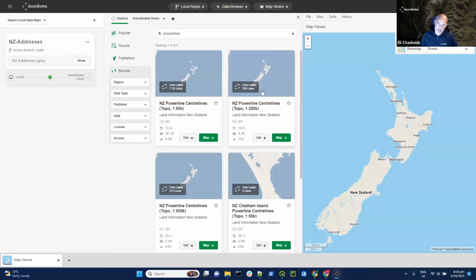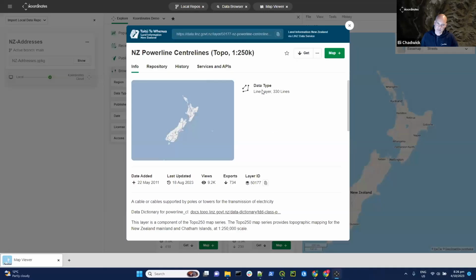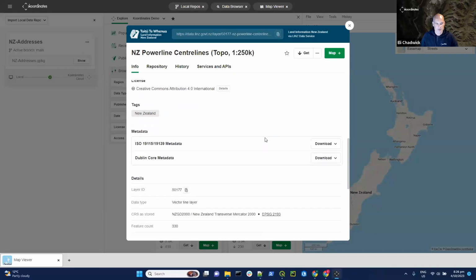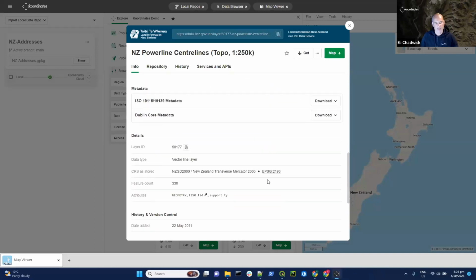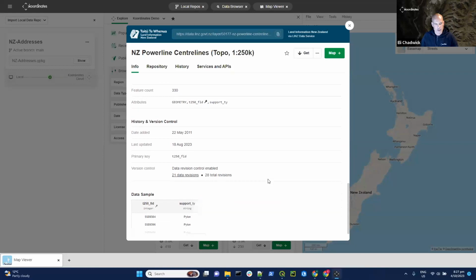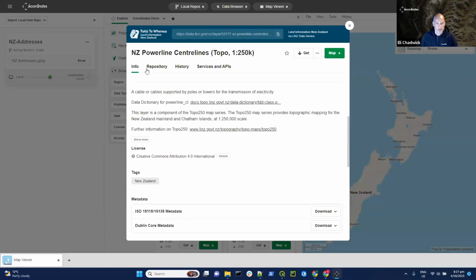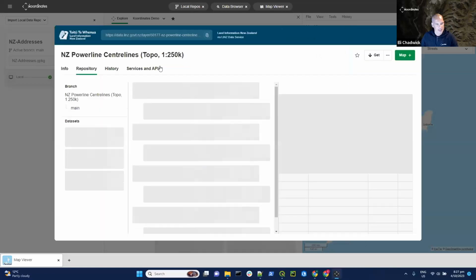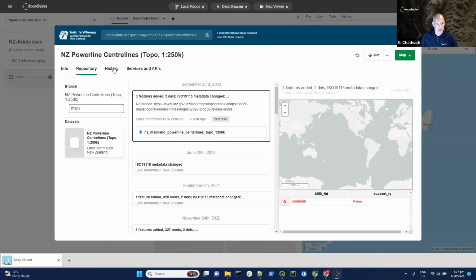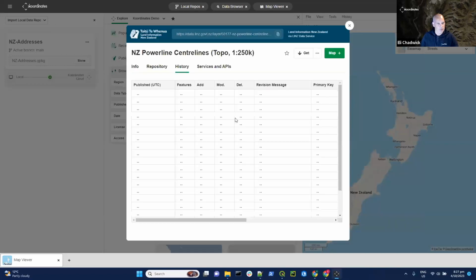And here is the layer that I was looking at earlier. I can click the data card, same UI that I was just looking at up on the website. It gives me all the information about the metadata, version control, a data sample. There's a bunch of different things in here, which I'm not going to drill into too much, but it shows you the repository history.